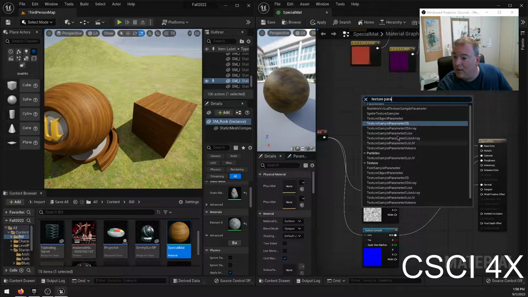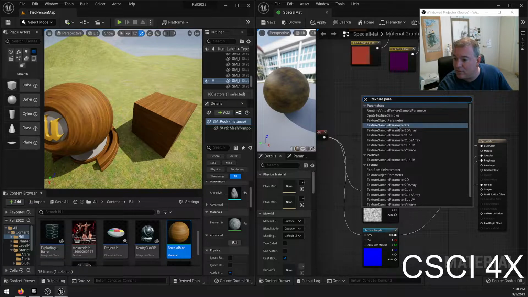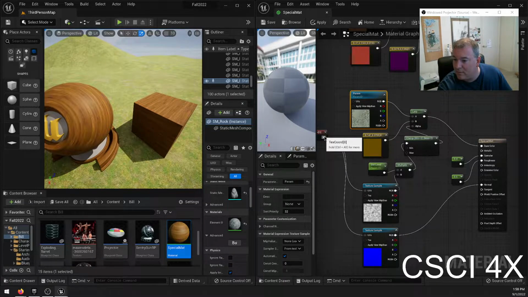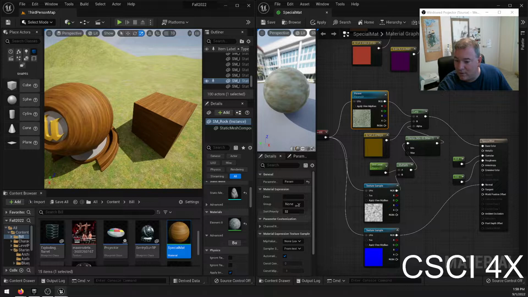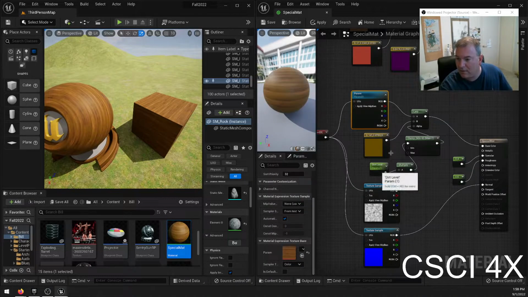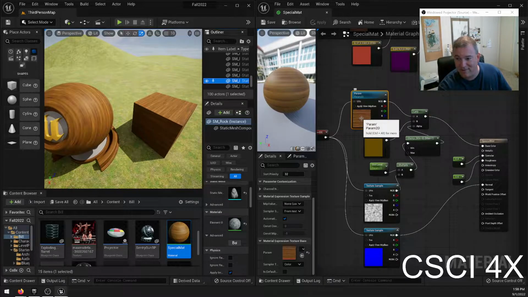And so rather than a texture sample, we could use a texture parameter. Texture sample parameter, 2D texture object parameter, texture sample parameter. You are going to be oak. Let me hit save, and you'll notice nothing changed. But this thing is now a parameter. And so in real time, we can actually switch out what kind of wood it is, or we can turn it to gold, or make it turn black when you touch it, or something like that.